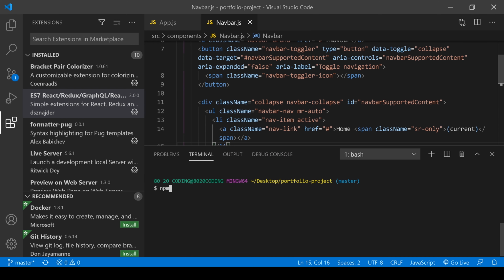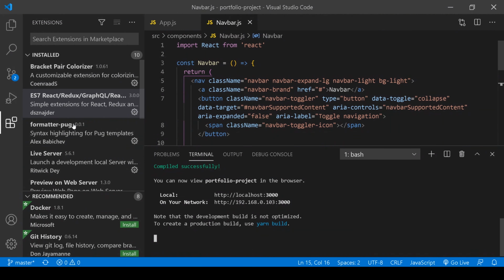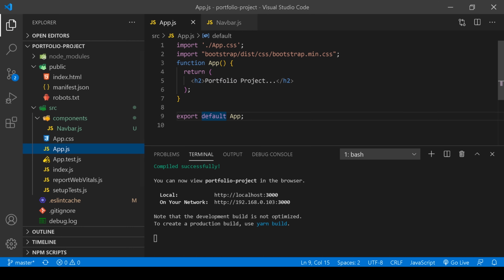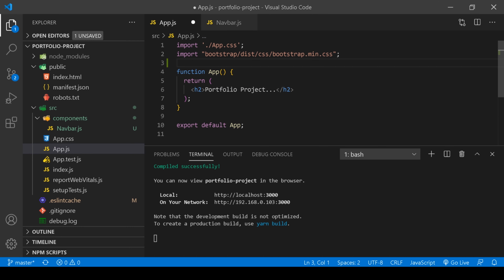Now we need to start our project, our server. Just type start, hit enter, and now we can see our project in a browser. And of course we can't see the navbar because we need to import it into our highest component, which is app.js. All right, so let's import. To do that, just type import.